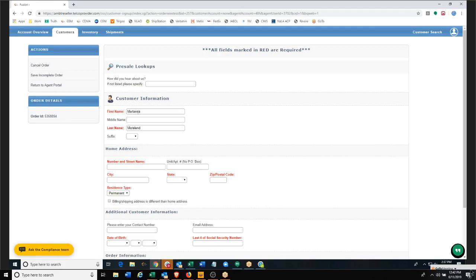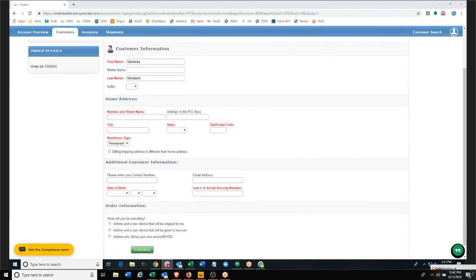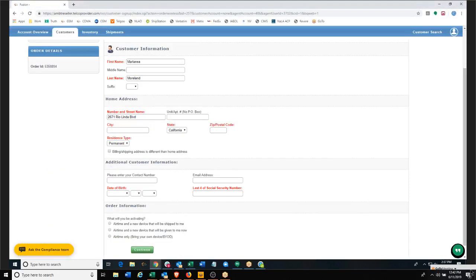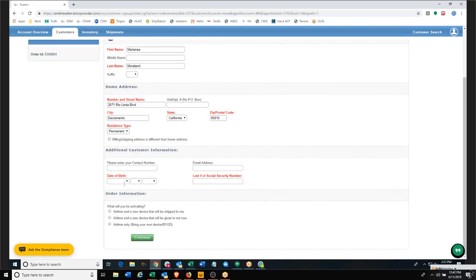Fill in the first and last name, and then their address. And then permanent address. And then say they had the phone number, this is where you'd fill it in. And if they had that email address, this is where you'd fill it in as well.